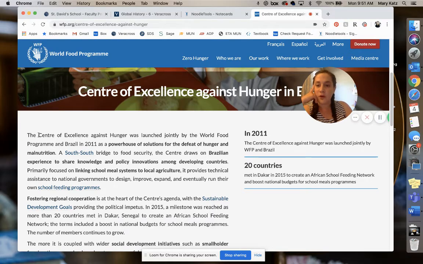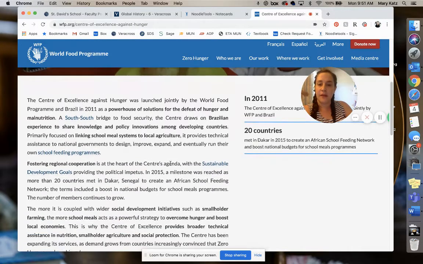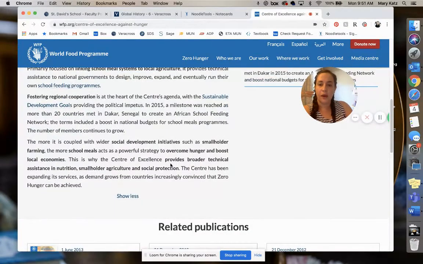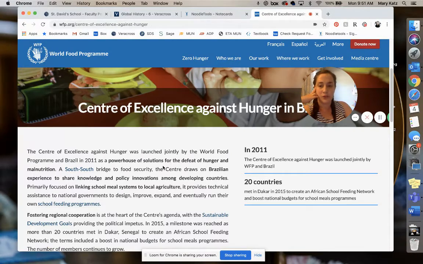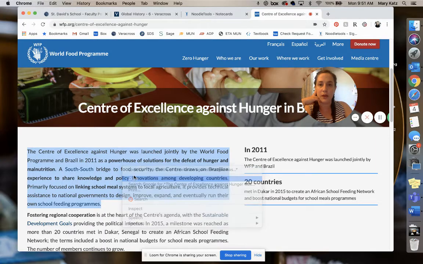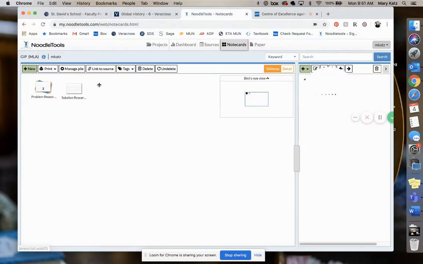This particular one is called the Center of Excellence Against Hunger. And so using my research skills, I skimmed through this information to see what kinds of things they do. And I determined that there's a couple things from this first paragraph that I can use in my solution as design features.